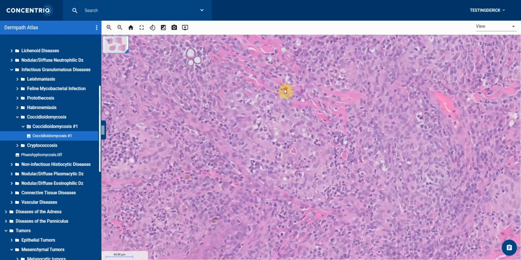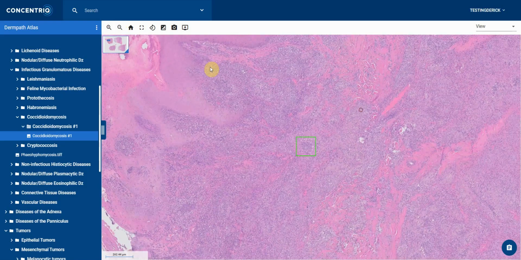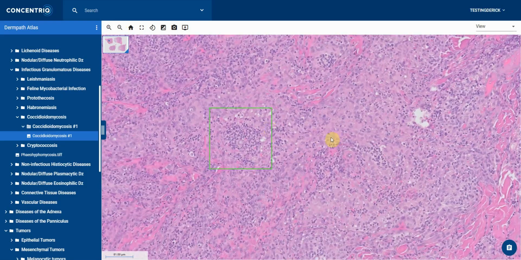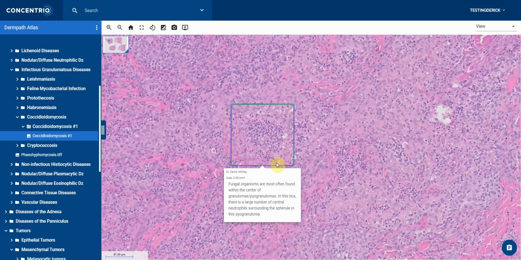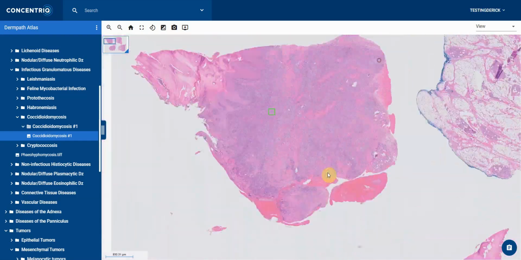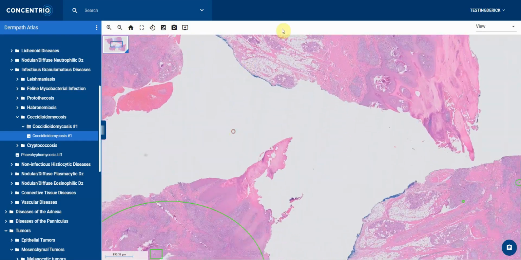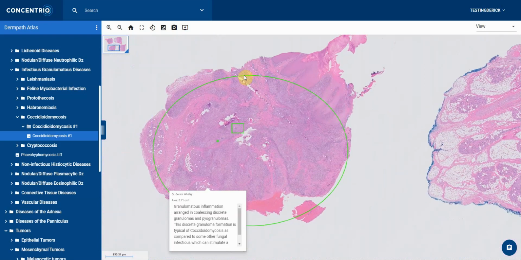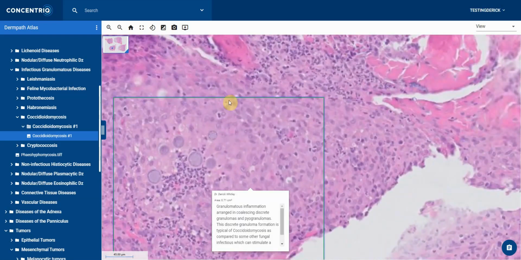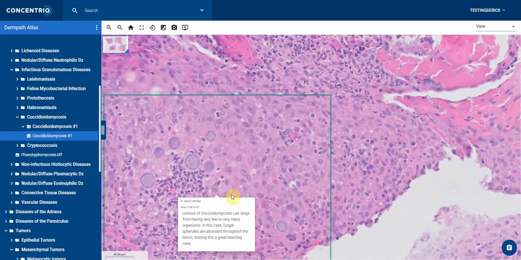Okay, so we can scroll around, and we're going to go look at this box here. Anytime you see a green box or an arrow or a circle, if you click on that, you're going to find the annotation comments that we have put for that particular box. So we'll go look at a few of those right now. Let's scroll around over to this one. This green circle has some annotation comments. This box has some nice organisms in it with, again, additional comments about them.